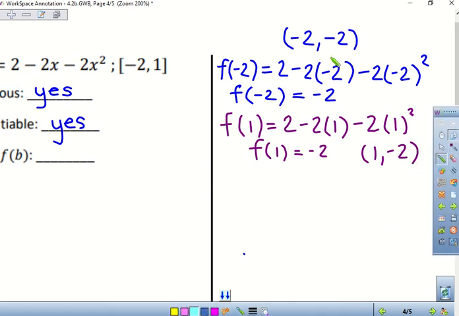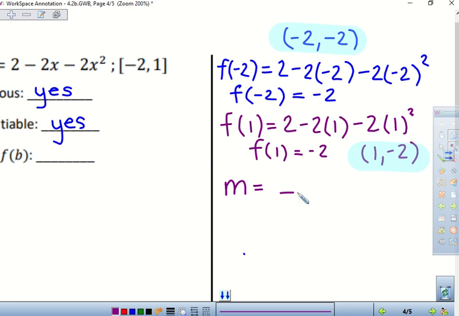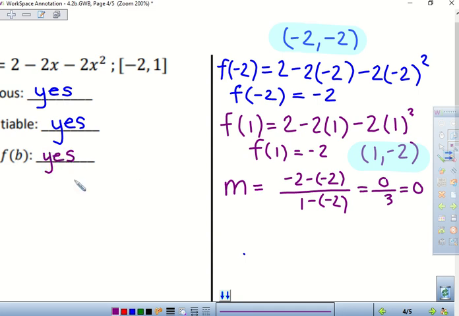Okay? So these points, which are endpoints, are important because they're the same, we know that any 2 points that have the same y value must have a slope of 0, right? Because if we do the math, just to show you, this is going to be 0 over something. Doesn't really matter what, as long as the denominator is not 0, right? Anything but 0. So we got 0 over 3, which is what? 0. So this is the only time that Rolle's theorem works, is if the slope is 0. If it's anything but 0, it's just regular mean value theorem. Okay, that's what differentiates the two from each other.